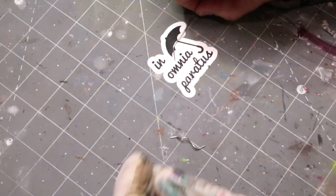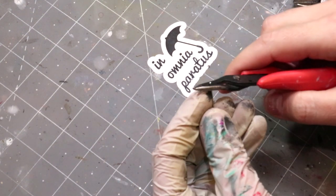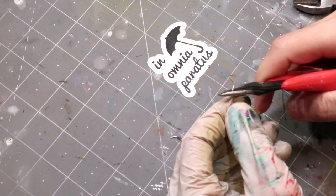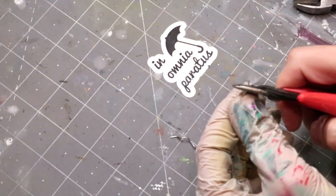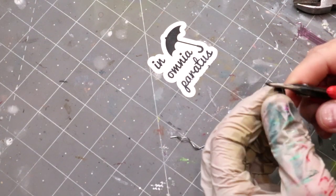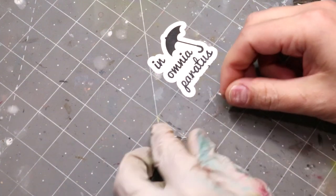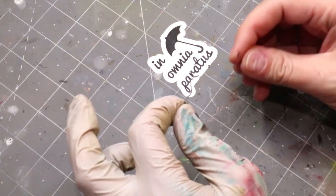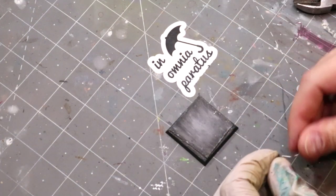You can cut a lot of different little pieces, different size pieces. You don't need to really plan it out. Just grab yourself some little pliers and start putting some bends in some paper clips. It's real easy and fast, right? And once you've got a good supply of these built up, you can just keep them. It can be your little lightning thing. This is great for an effect jumping off of power swords or coming out of spellcasters' hands or whatever.